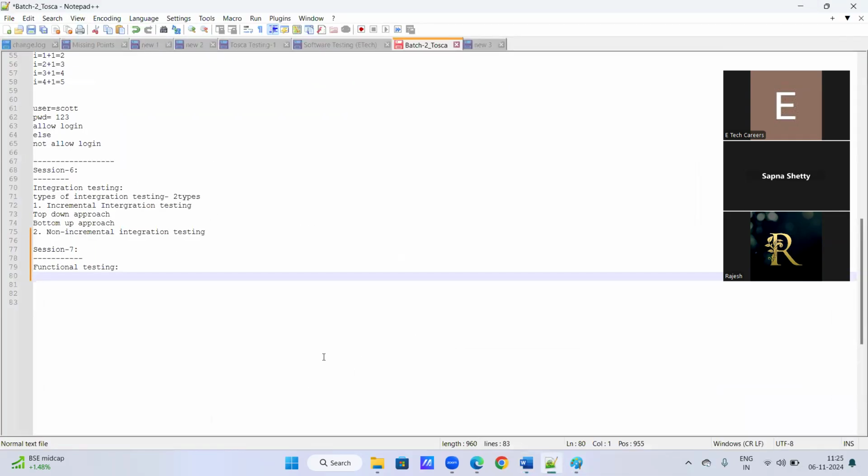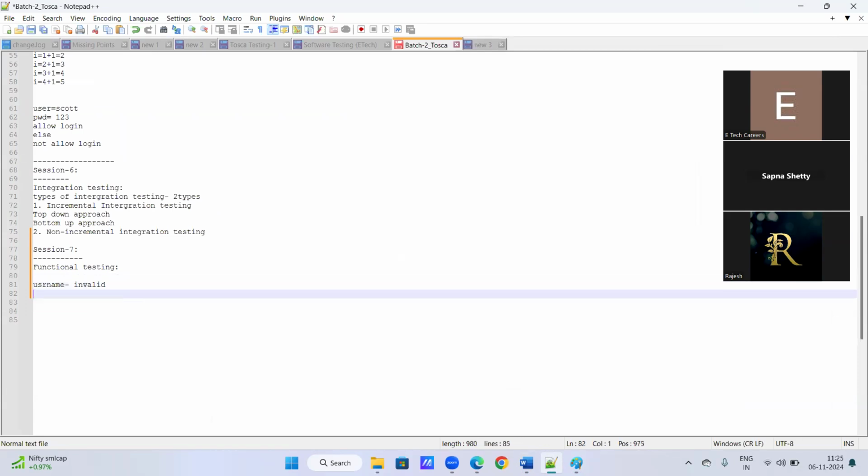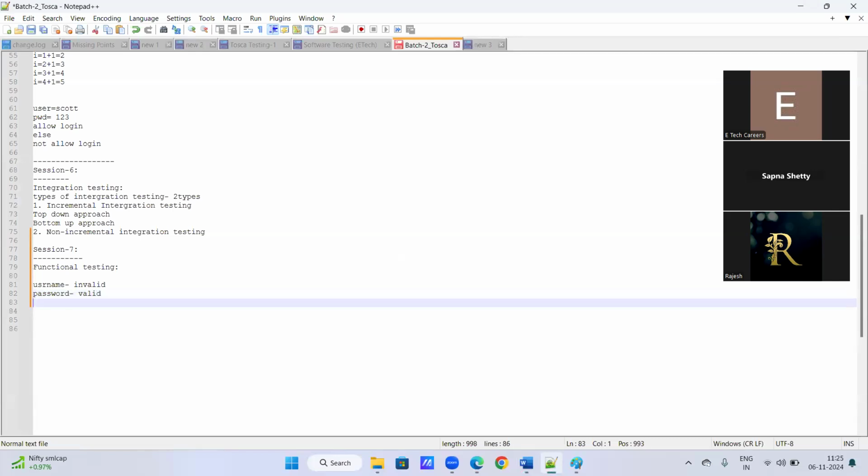I'm taking one example: the username you entered is invalid, the password is valid, and it shows one error message.